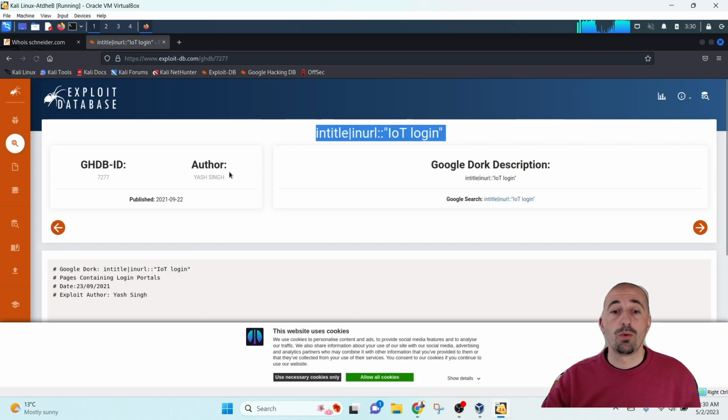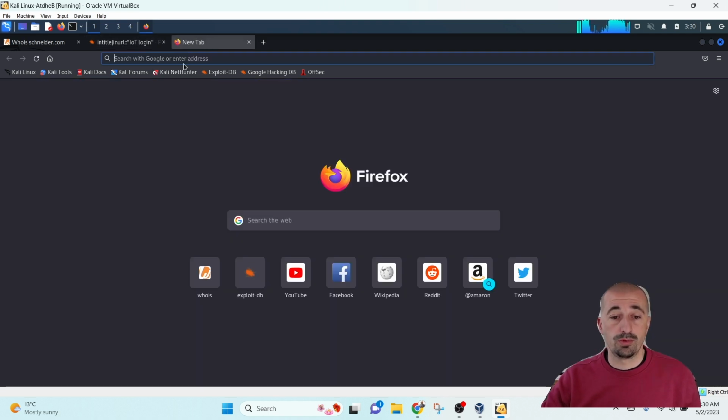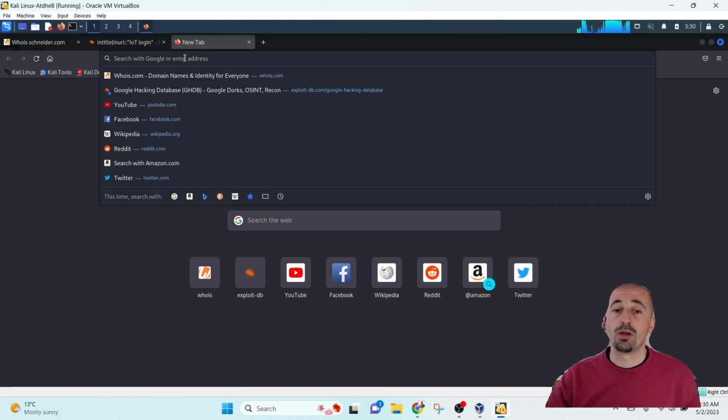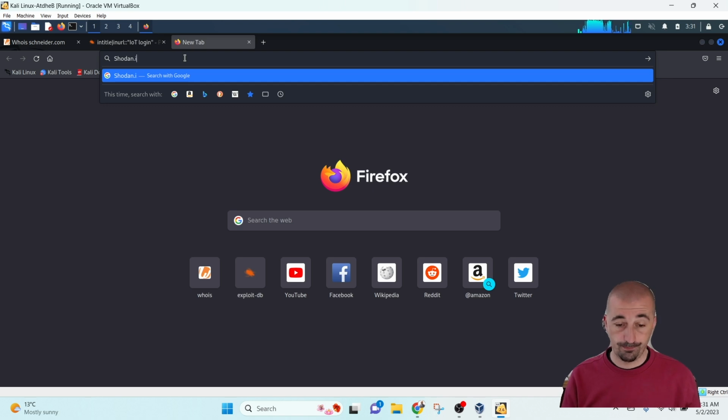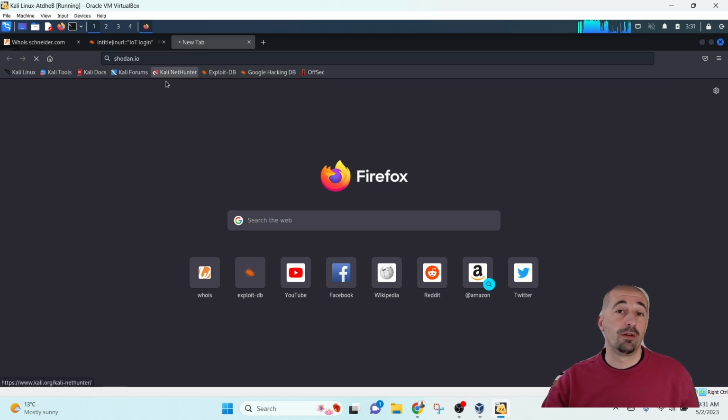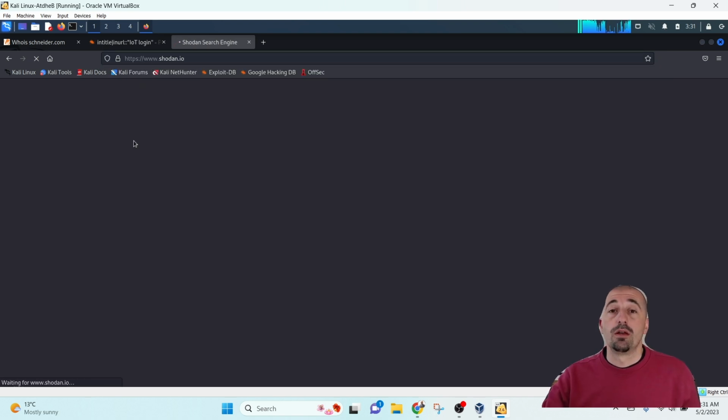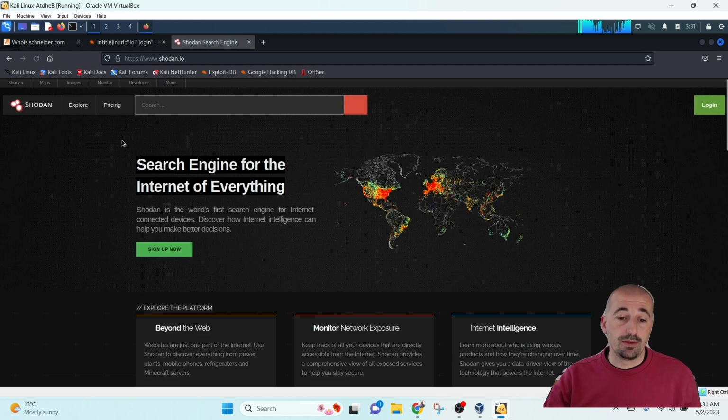And now, next, we will open a new tab within the browser, and we want to show you something in Shodan. Remember, Shodan is another tool we can use to extract information for ICS systems and industrial IoT.